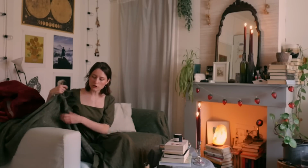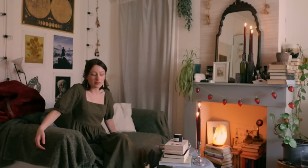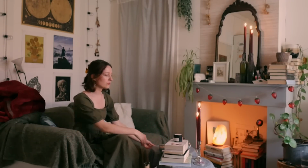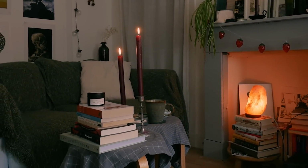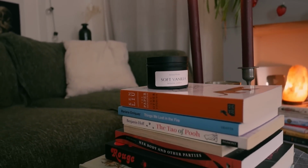This is just a standard IKEA couch. Originally, it is kind of a light blue color that I chose when I was 19, but later it wasn't really my vibe anymore, so I just threw some kind of grayish green blankets on top of them, and now I really like them. These little salon tables are actually just IKEA seats that I just threw a towel on top of them, and now they look very cute. And I have, you will notice, lots of piles of books everywhere in my room.